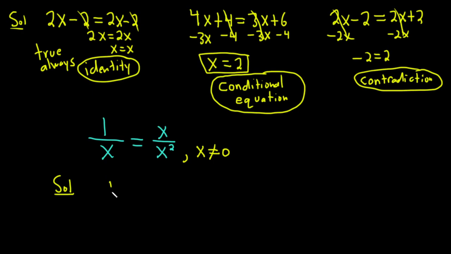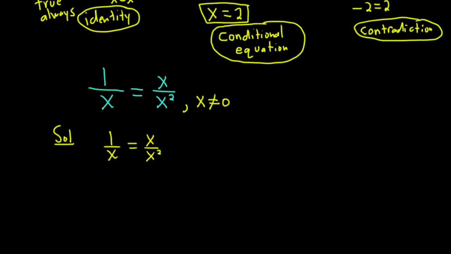And if we write this equation down, 1 over x equal to x over x squared, we can see that one of the x's cancels because this is the same thing as x. Well, actually, let me write it underneath so it's a little more clear. This is the same thing as x over x times x.